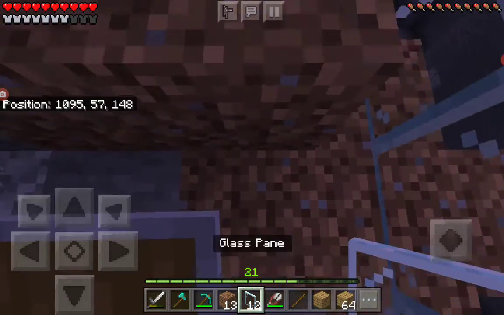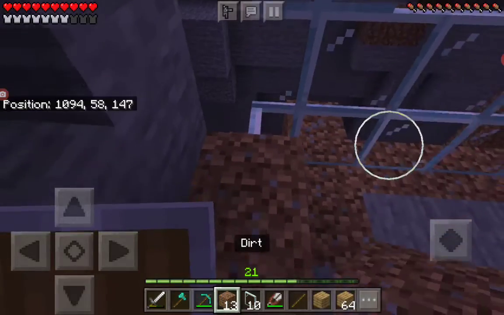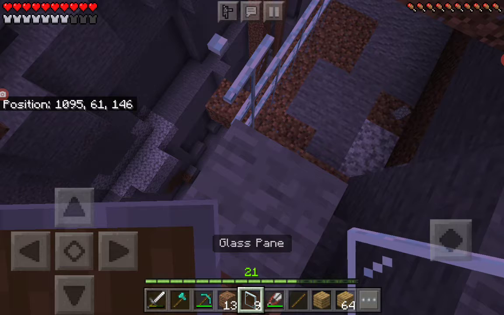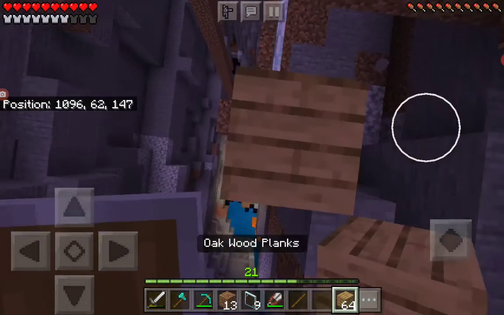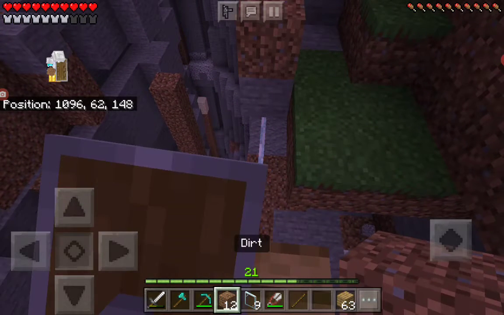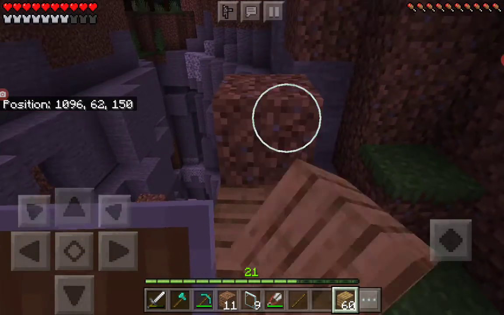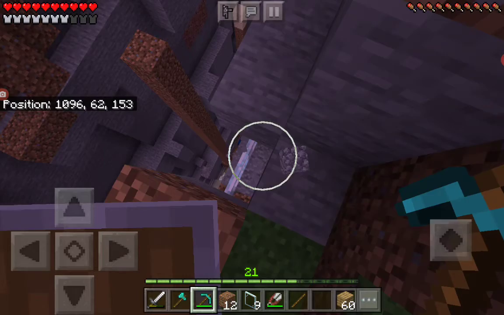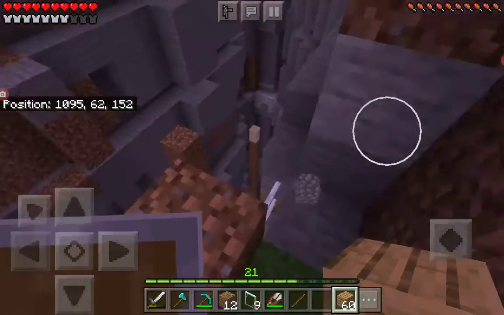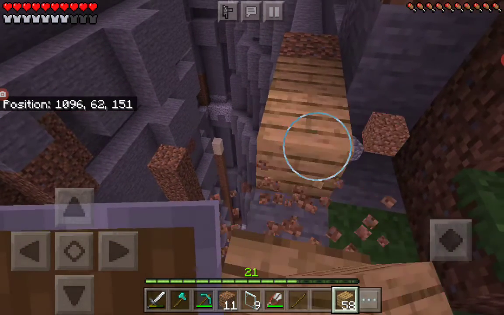How high should we make it? One, two, three, four? Five? Yeah, four sounds like a perfect number. There we go. No, the glass panes extend, so just right here. There we go. Okay, we kind of got it.